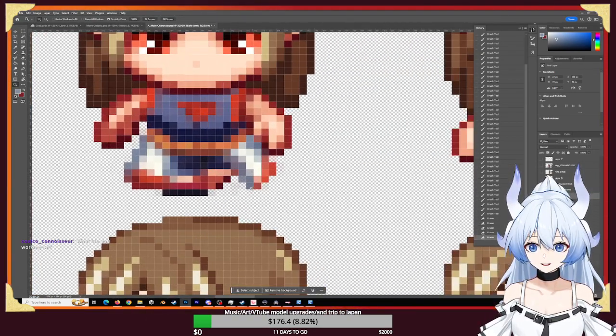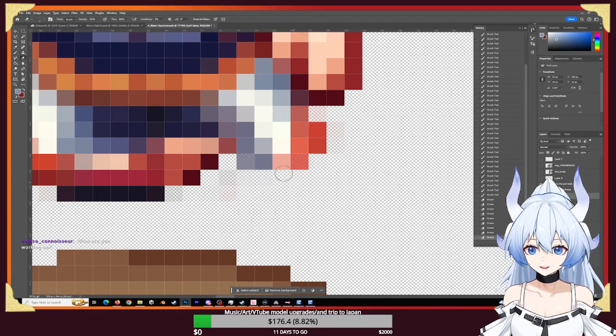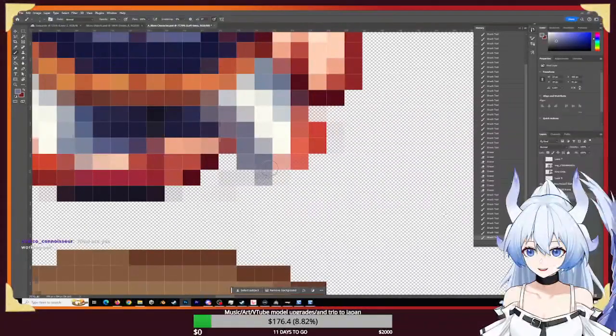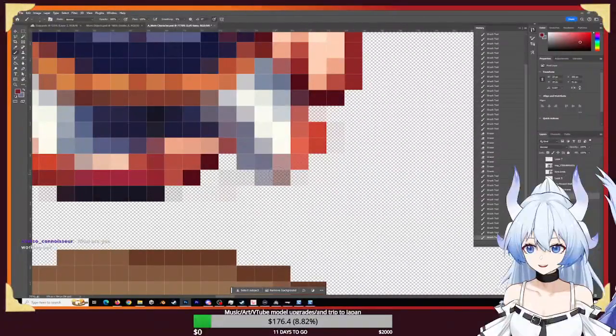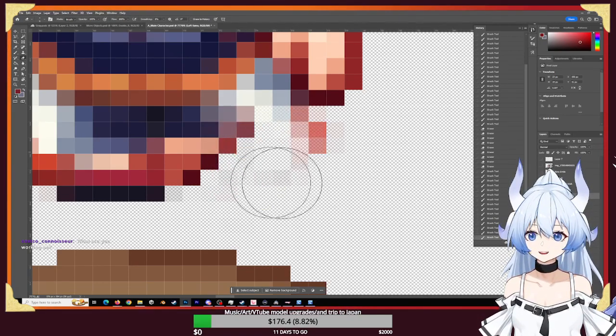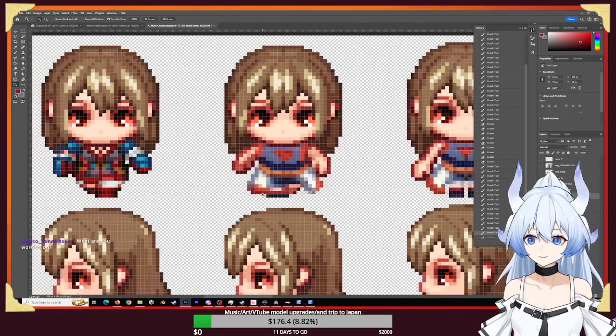Means this one can also come up a little bit higher too. Oh, I'm on the wrong frame. Whoopsie. Oh no, I'm in the right one.